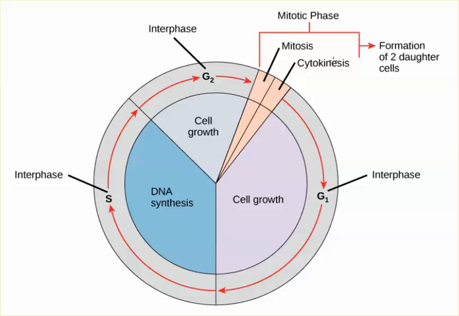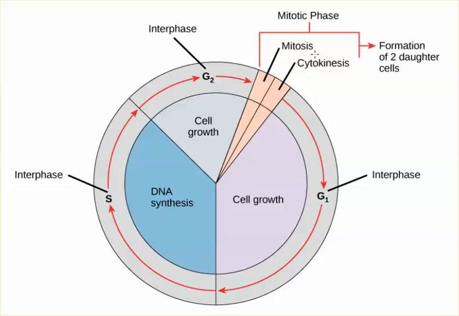Now, they're putting mitosis and cytokinesis under mitotic phase. Different authors will set this up in different ways. So I'm going to say that there are three portions to the cell cycle: interphase, mitosis, and cytokinesis. Now, mitosis is nuclear division. This is the separation of the chromosomes that were contained in the nucleus. And remember, the nucleus degrades prior to mitosis so that the chromosomes can actually separate to the different poles.